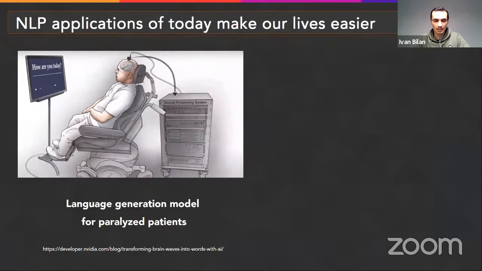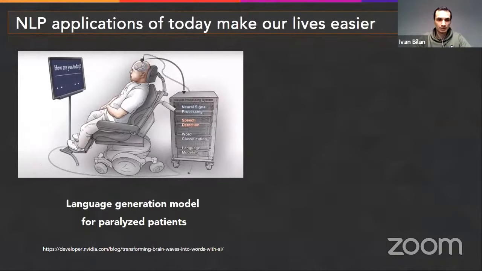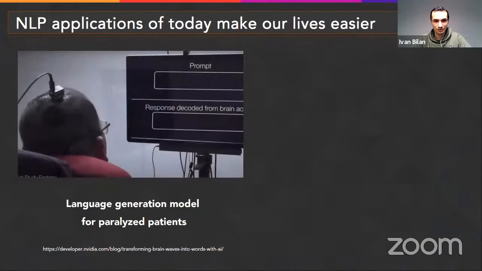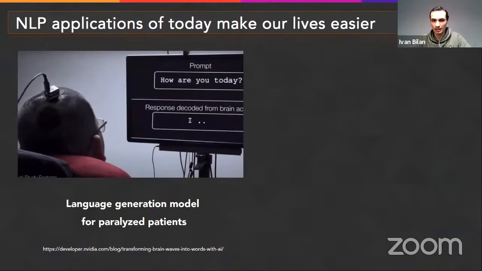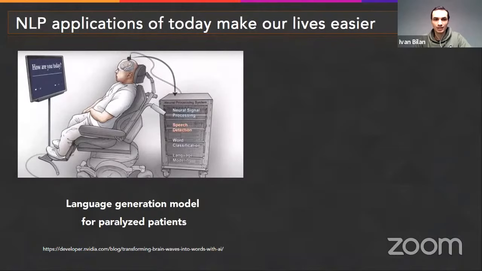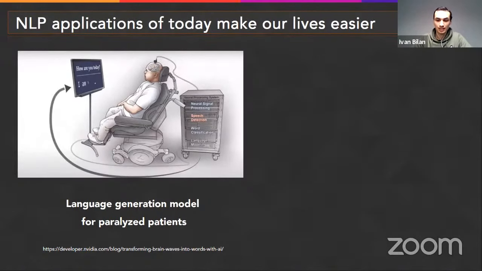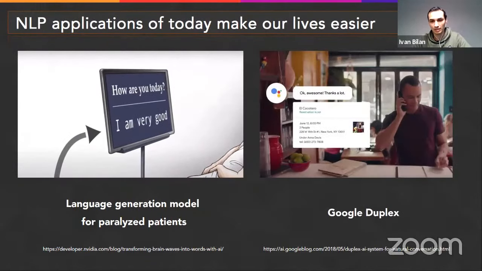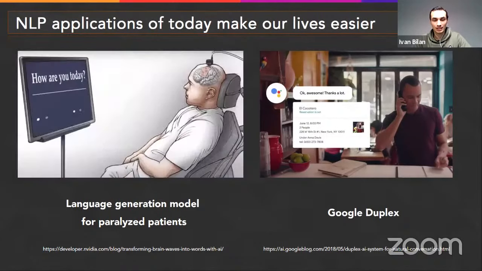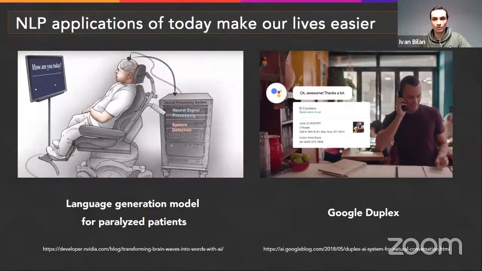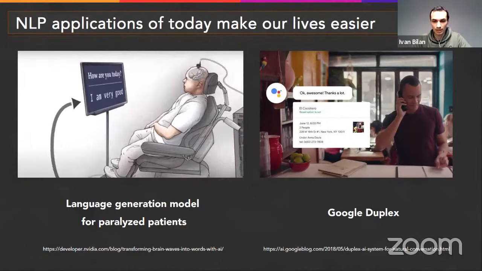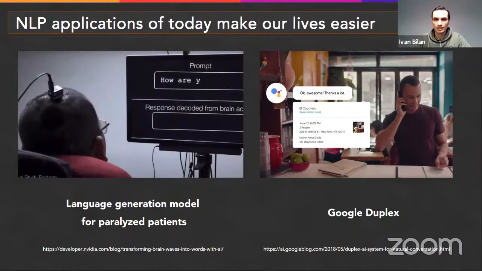Right, so let's look at some cool applications that are out there now. Language model generation was recently used to transfer brain waves into language. It's basically created by, I think, a university in San Francisco. It's using LSTMs, and it's able to transfer brain waves into actual words, which is a really cool application. And then you have other things in the industry like Google Duplex, which basically can call a restaurant for you. It's like a chatbot that will talk to restaurant owners and actually book a place for you. And it's very convincing. It's only available in the US right now, but I think it's also coming to Europe at one point.